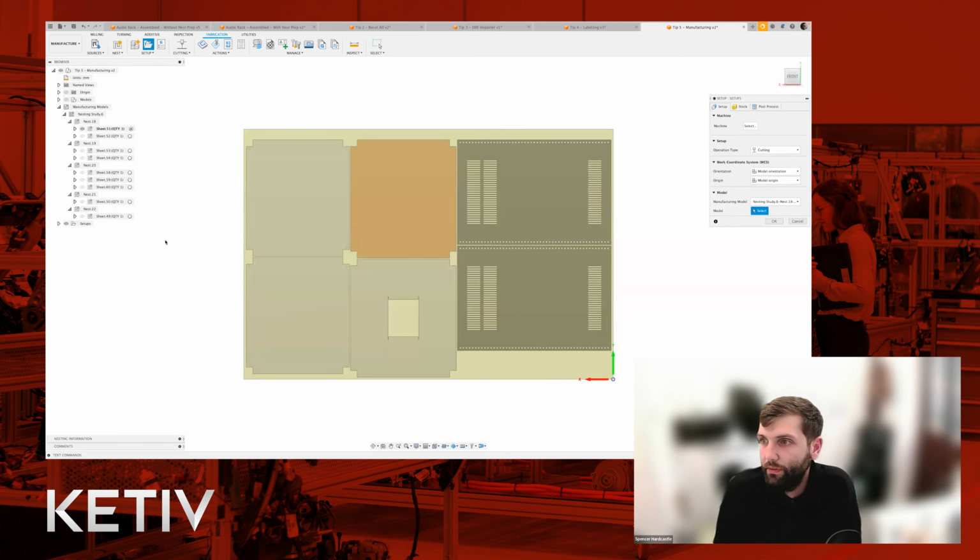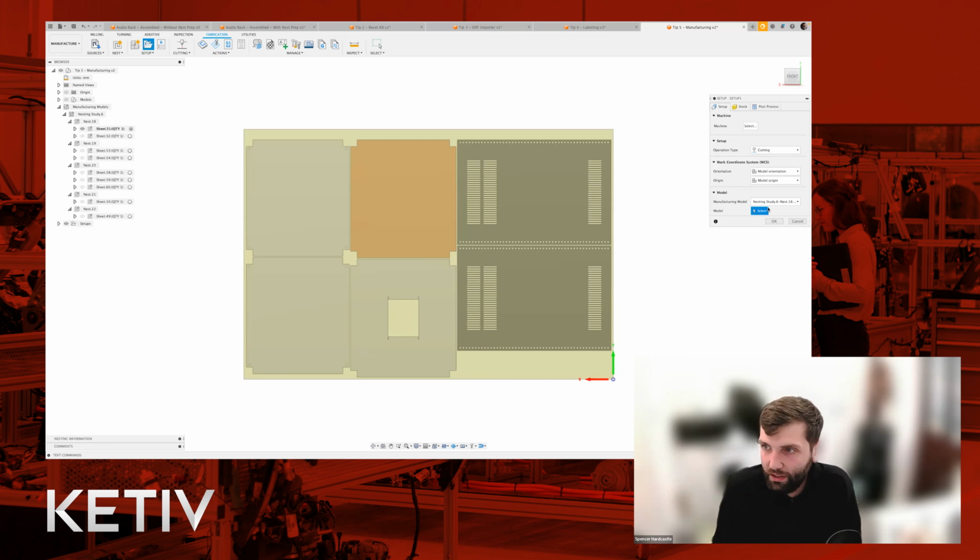And what that does is it will choose the setup operation type based on your preferences. So it will either be your active tab, and in this case, I'm on the fabrication tab, so it's chosen cutting. Or, another top tip: if you navigate into your little icon at the top and hit preferences, you can choose the default setup operation type. So if all you've got is a laser machine, you'll never need to create any other setup type other than cutting. So make that your default, and then you're just saving yourself clicks.